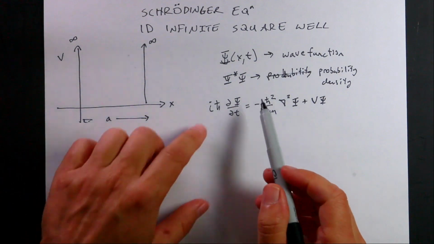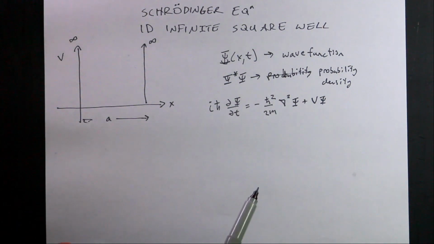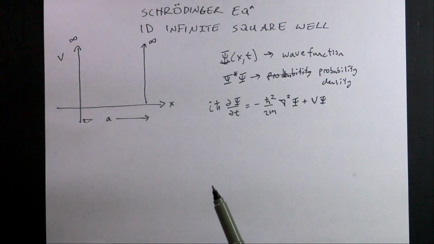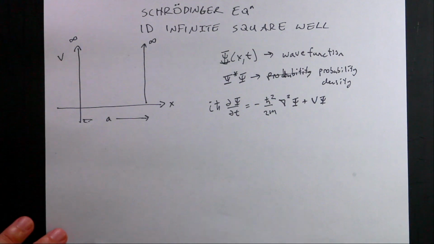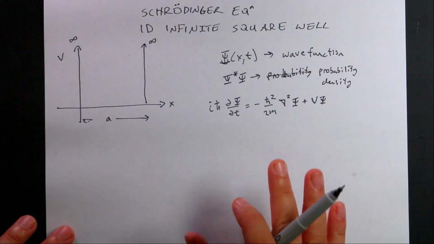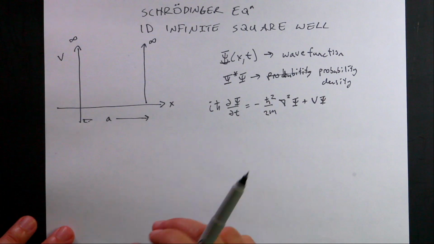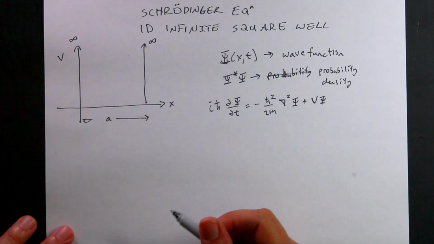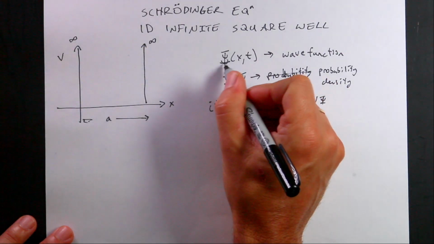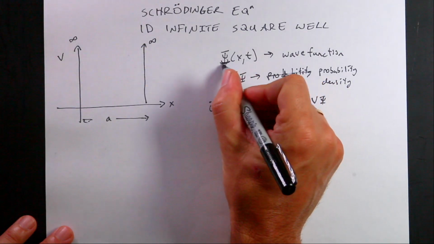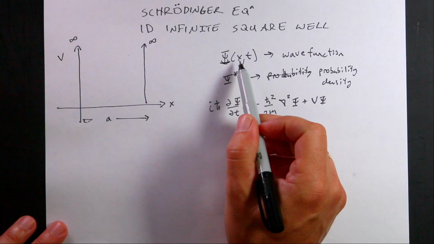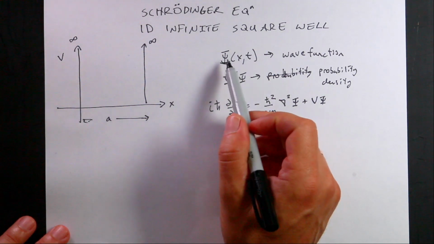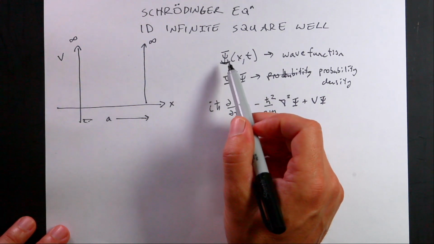When we get down to very, very small things, they don't behave like normal things do. If you throw a ball, you can have it with any energy and any position and all that stuff. But at the atomic level, things don't work that way. Instead, we represent the object with a wave function. So we have this capital psi, and in one dimension it could depend on x and t, and that's the wave function.